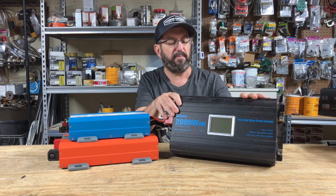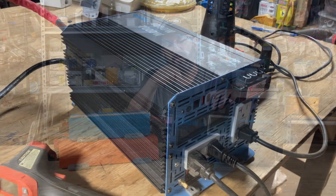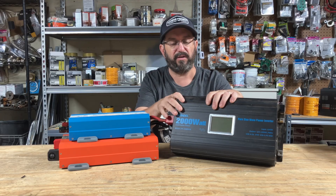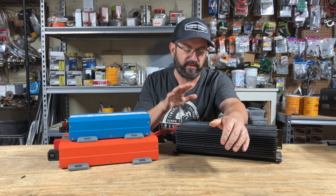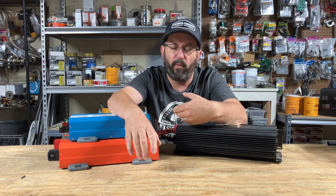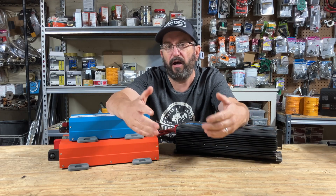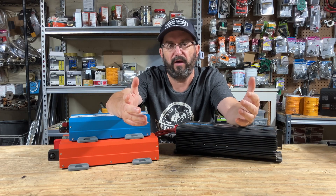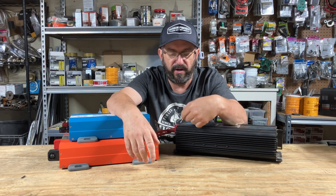It is a workhorse. This used to be my main inverter for testing. I've actually upgraded to the 4000 watt version of the Gandel inverter because it really punishes batteries. Gandel makes incredible inverters. They've got a wide range of 12 and 24 volt from teeny up to that monster 4000 watt 12 volt. Love them — they are great inverters.